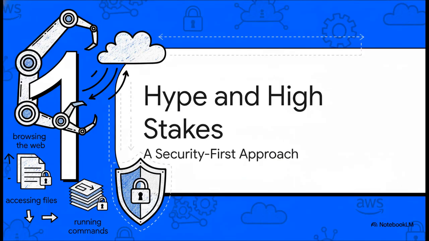You have to understand OpenClaw is not just another chatbot. Not at all. It's a self-hosted AI assistant that has the power to actually do things on your behalf. We're talking running commands, accessing your files, browsing the web, and that incredible power is exactly why we have to start this whole conversation with security.